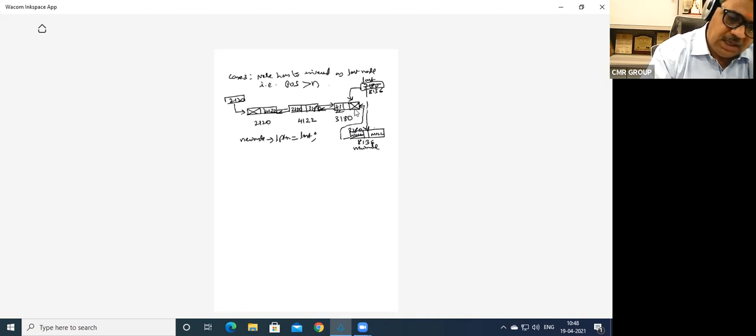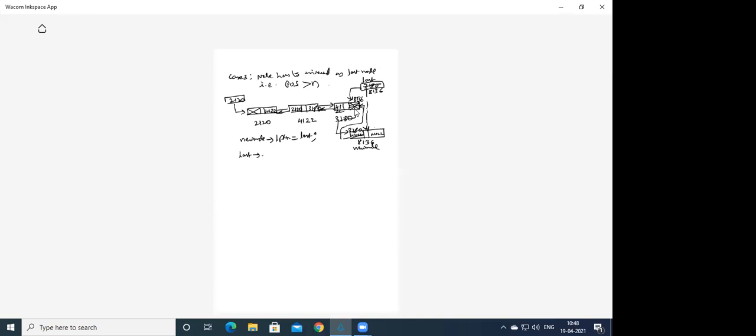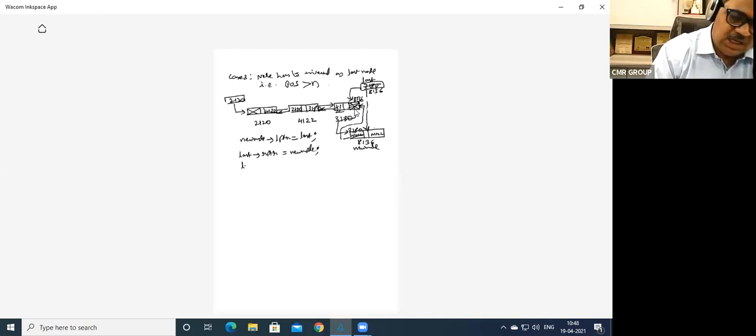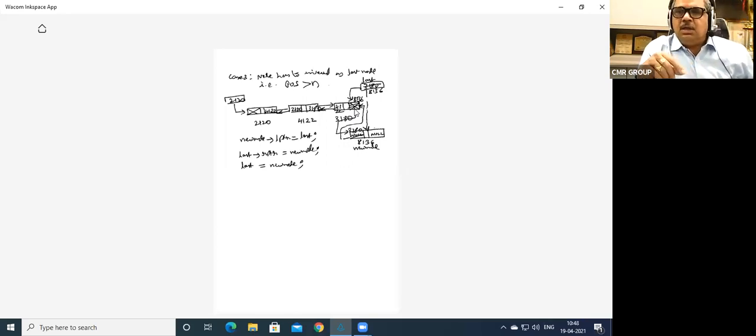Now I have to establish the link from here to here, right? So this particular null which is there has to be overwritten with the new node address, that is 8136. So I'm going to say it as how it is accessed: last arrow RPTR is equal to new node. And then you change last is equal to new node. These are the steps which are involved when we are actually doing it.